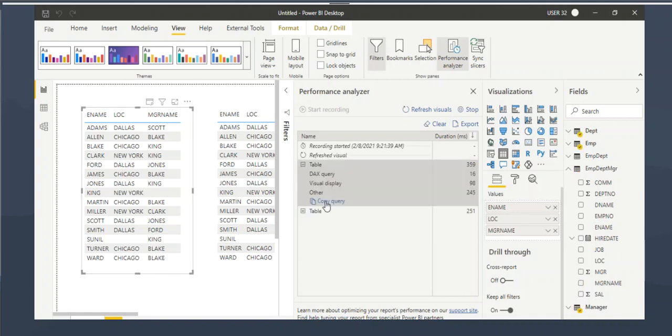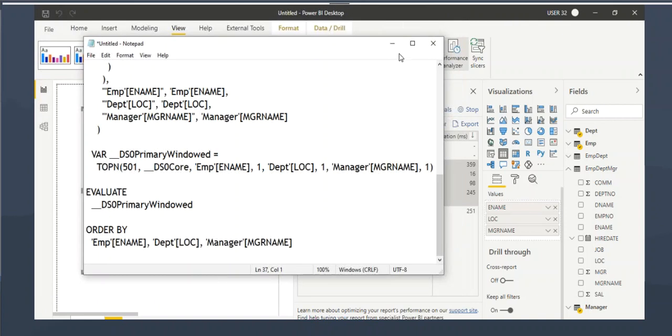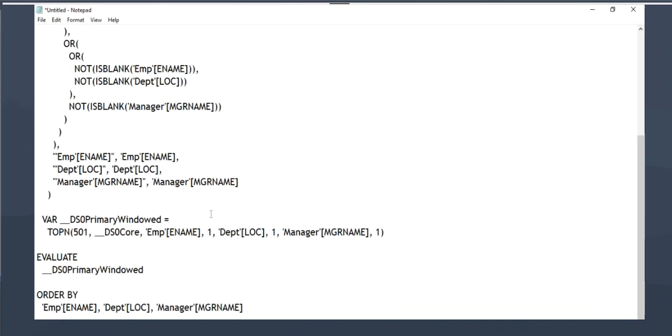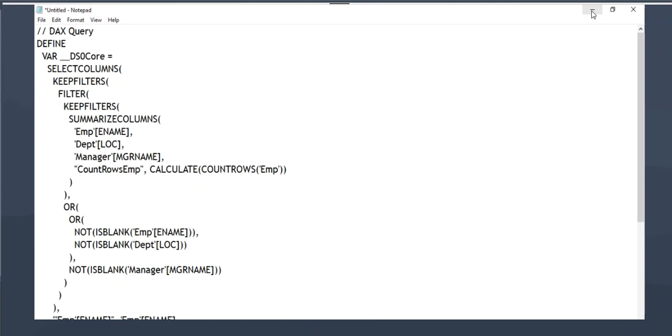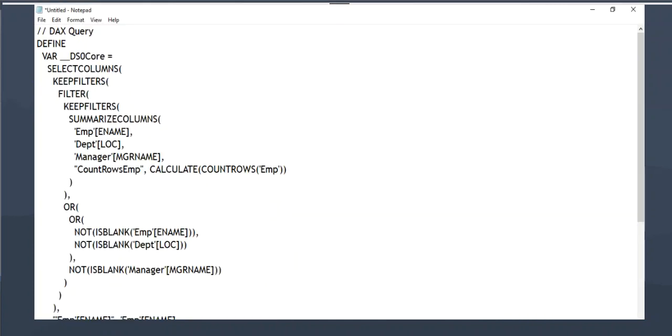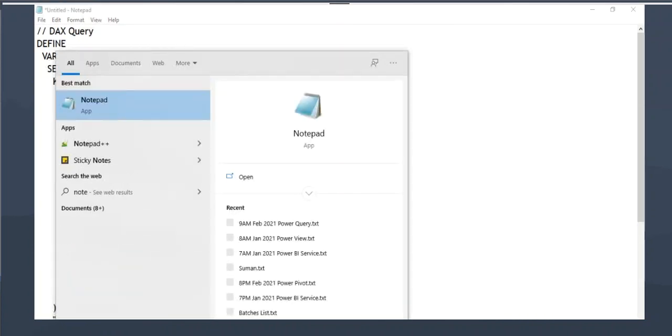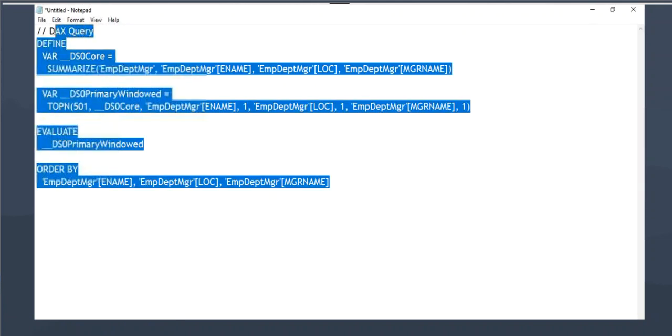When you copy the query and go here, you can see a big query there. It will try to join the tables from multiple tables. It will try to join the multiple tables, and you will see a big query here. And when you copy this other query, you'll see a small query. So let me open another notepad, and let's write this query. You'll find a small query here.